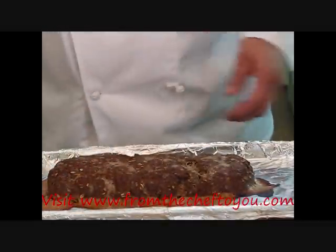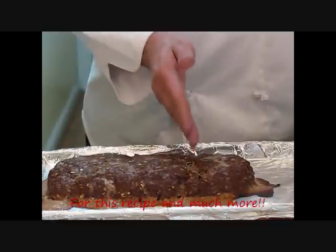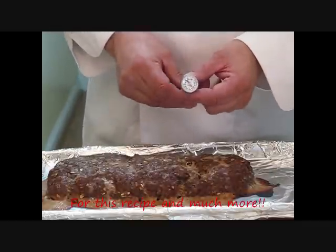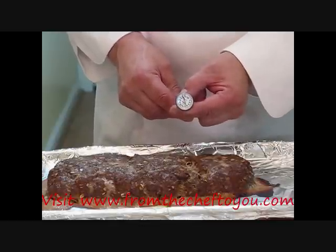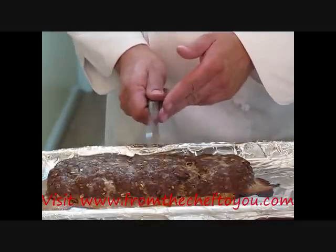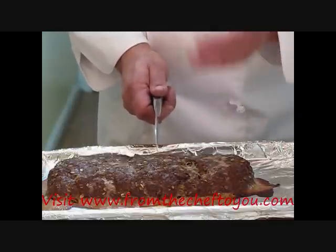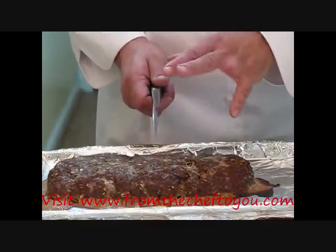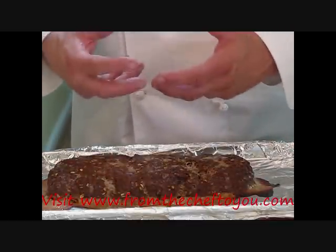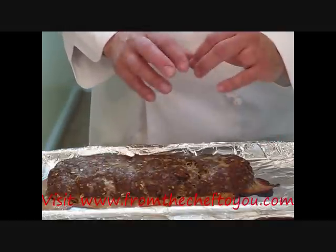Our meatloaf is done — nice color around it. Right now it's kind of a plain look to it but we're going to add a gravy in just a minute. We have a couple of cracks in it and that's going to happen. It's got a nice firmness and it's done on the inside. You can use a quick-read thermometer — you want at least 165 degrees — to make sure there's no pink left inside. You can also cut it in half and look inside; if you get any pink at all, put it back in for as long as needed. Again, 40 to 45 minutes depending on your oven should do it. We need to let this stand for at least 10 to 15 minutes to let that meat firm back up, otherwise it's going to crumble. Then we'll cut a few pieces and put it on a platter.